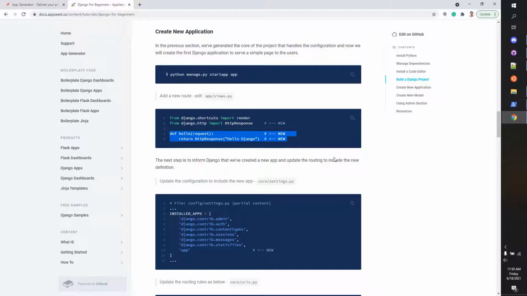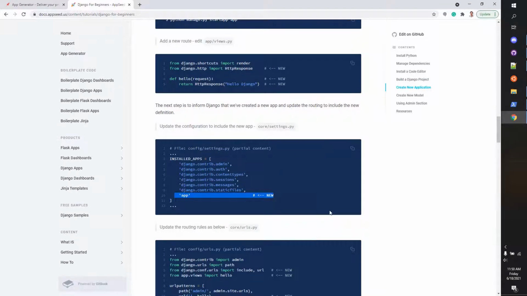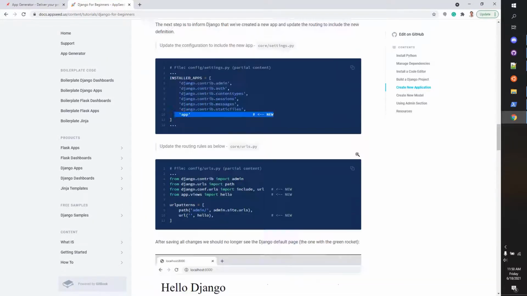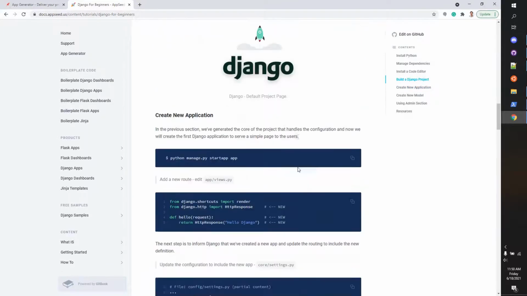Also, code is provided to manage our first route, the configuration part, the part where we need to update the global settings in our Django application. Here is the first page, which is not the default one, before adding our new code.